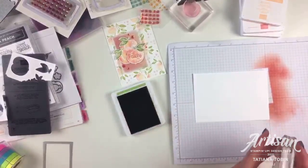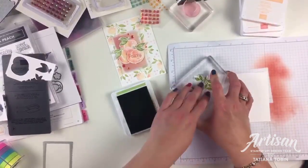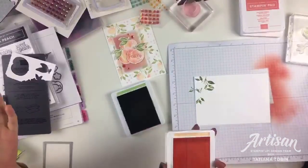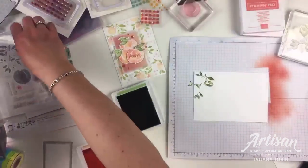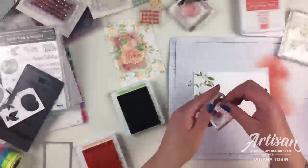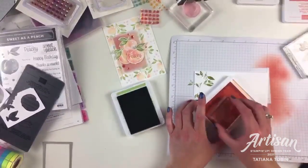I know that I stamped them in stamped off version on the card there, but on the envelope, I'm going to do full stamping because I want to. For fun. Because I can. We put the little peaches away. Let's take out the little peaches again. There's one more left in that drawer. That's okay. Oh, I've already got the peach colour out.